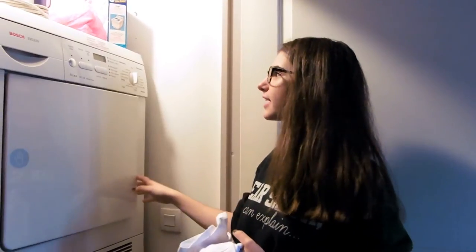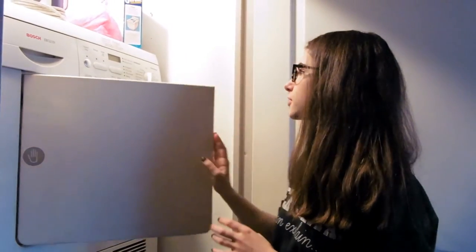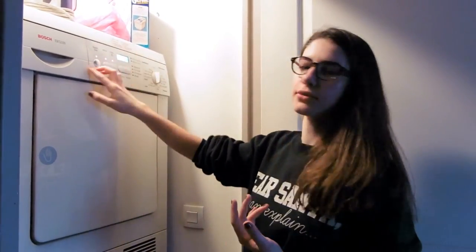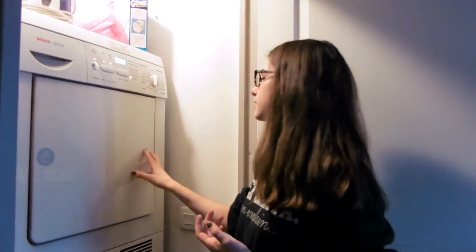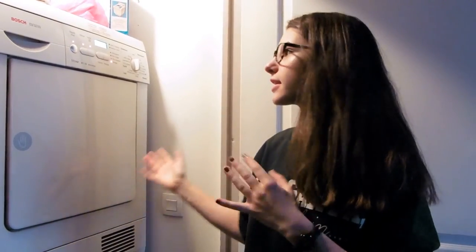Now we're going to put it in the tumble dryer for 15 minutes at the hottest temperature you have — normally I'm putting it at 20. You put it in for 15 minutes or 20, or however much you want. Then you wash it with cold water and re-put it in the tumble dryer to dry. This whole process is so that the ink really sets in and won't get washed away or leak everywhere when you first wash it.